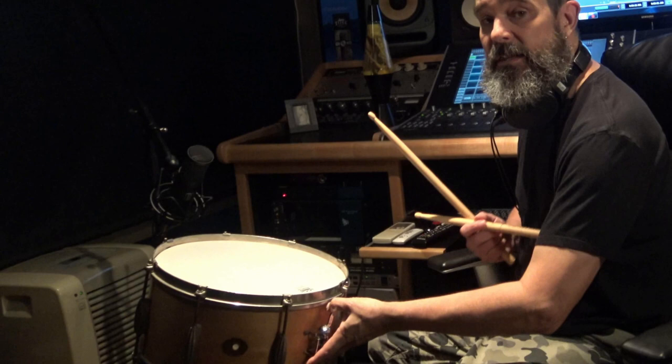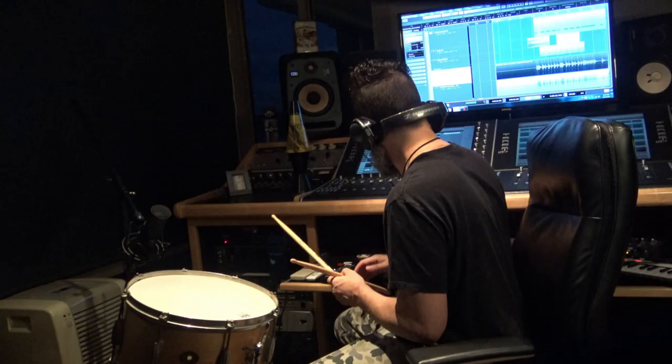Now that we've tuned our snare and played it in the track, there's one more step. If you're playing a live kit, only use the snare top mic for this next thing — no snare bottom mics, overhead room mics, whatever. This needs to be a mono signal. Turn the strainer off so there's no rattle and no strands touching the bottom snare head. Double check your tuning to make sure you're still tuned to G. Now, overdub exactly what you played in the original snare part, with the snares off this time. Once you've played the part through, you'll need to use your preferred software to align the snare with the previous snare so they're phase accurate. The other solution, which may be simpler, is to just sample the snare with the snares off and then trigger this sample with the original snare part.